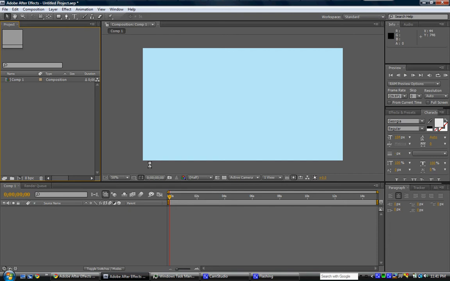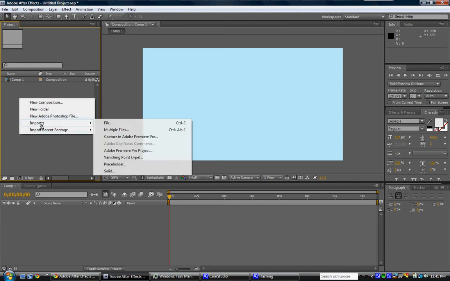Alright, for this one, I'm going to show you how to animate with keyframes and anchor points. So, I already went in and found something I wanted to use, and I broke it apart into individual layers, saved each layer individually, because otherwise they will be the size of the composition, which is a pain in the butt. And then what I'm going to do is just import them real quick.